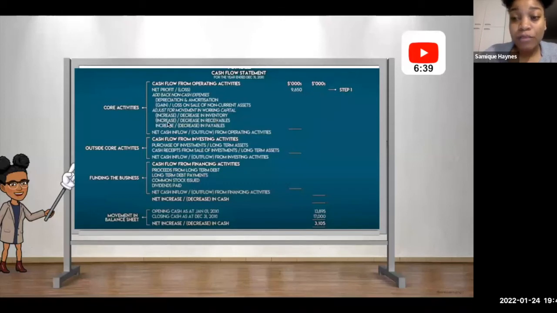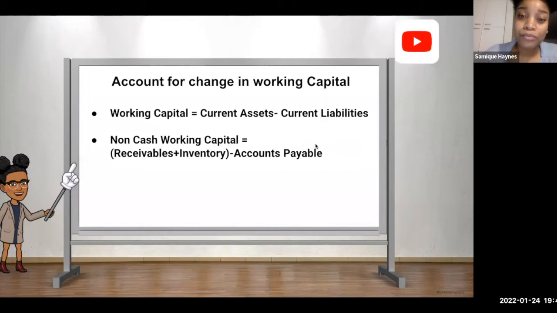If receivables increases, what will you do? If receivables decreases, what do we do? Now, if accounts payables increases, we have something to do. And if accounts payables decrease, we do something else. Okay? So I really hope that you in some way understand the depreciation part, because now we're moving on to the last part of operating activities.